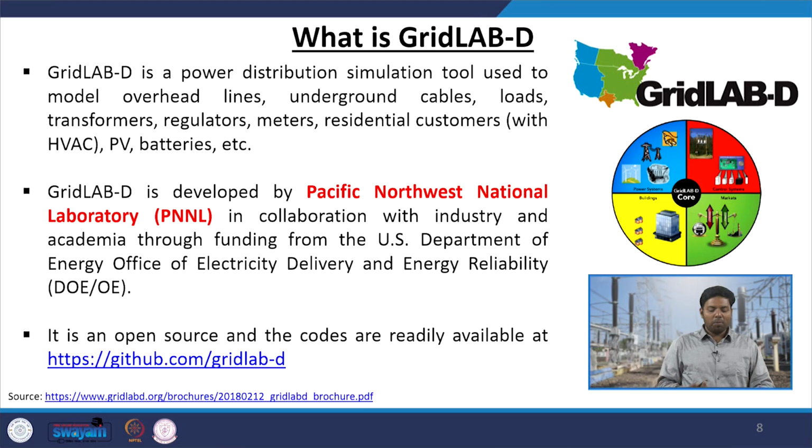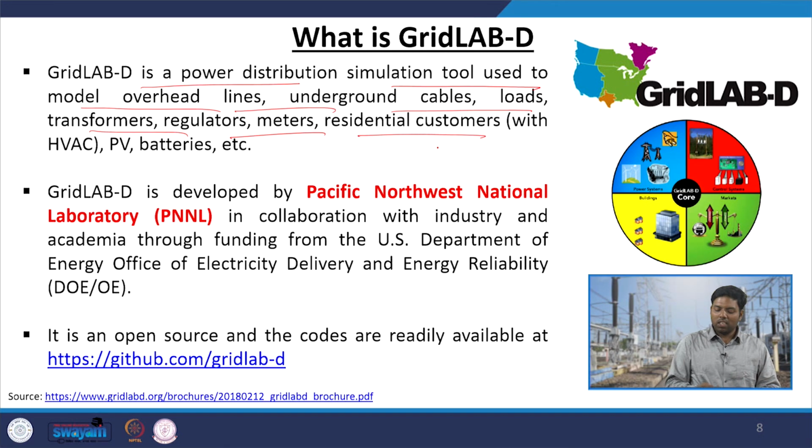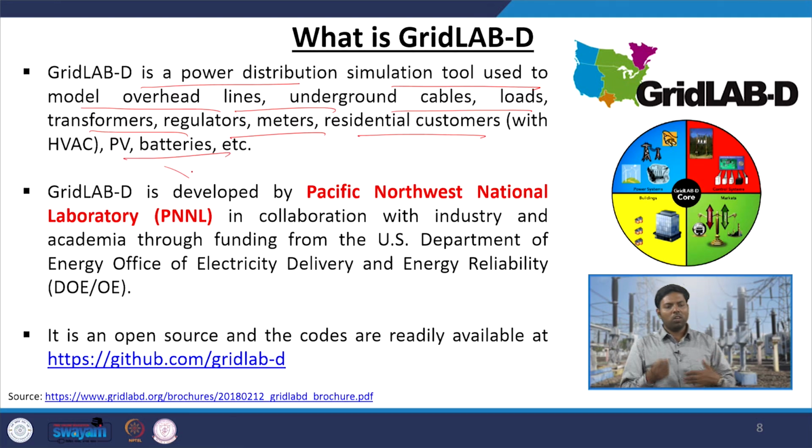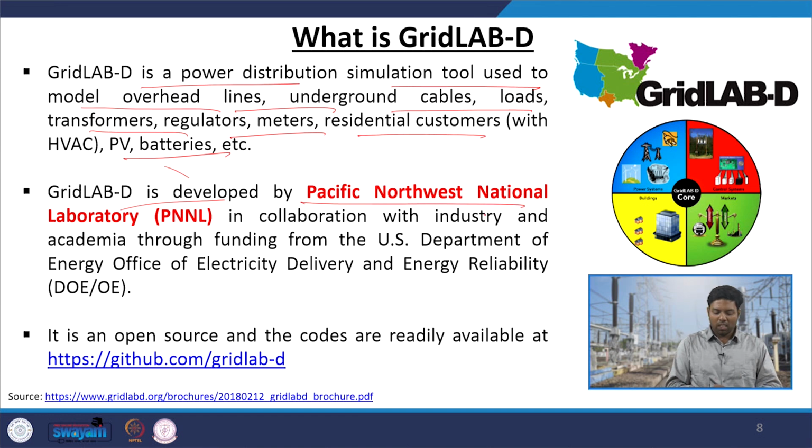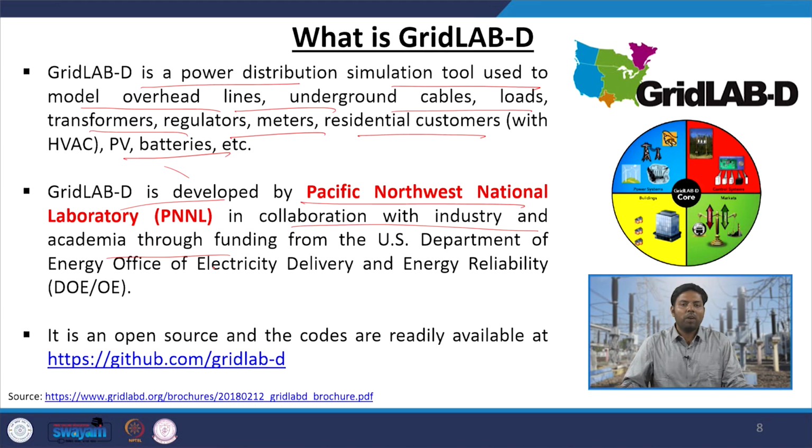So, what is GridLAB-D? GridLAB-D is a power distribution simulation tool used to model overhead lines, underground cables, loads, transformers, regulators, meters, and residential customer PV and batteries. You can model everything there. GridLAB-D was developed by Pacific Northwest National Lab in collaboration with industry and academia through funding of the Department of Energy, US. You can see the GridLAB-D code from this link.